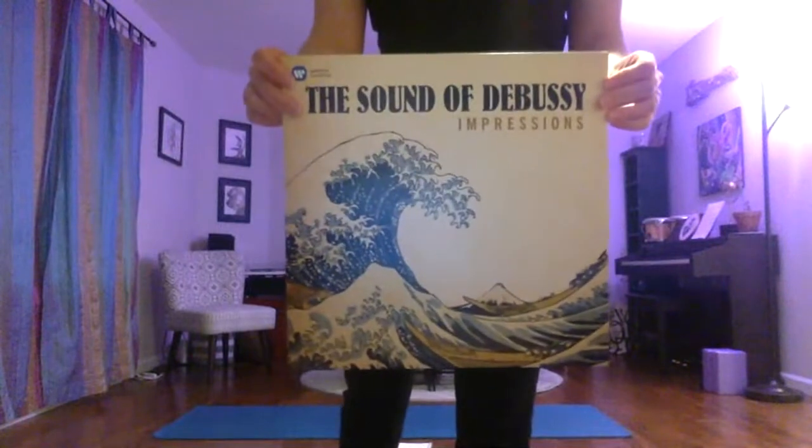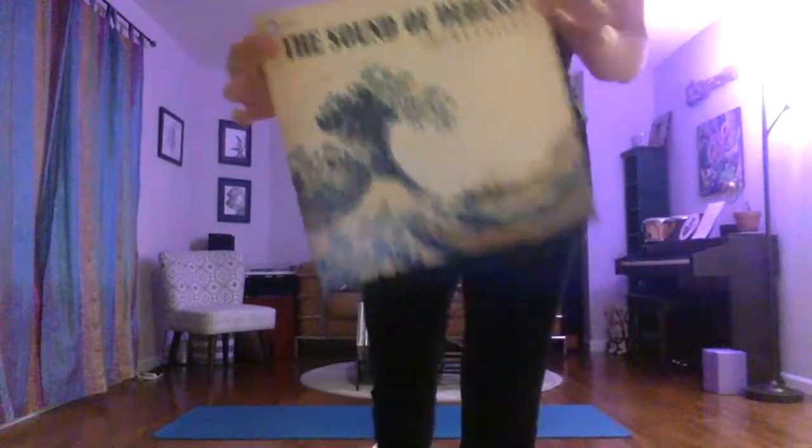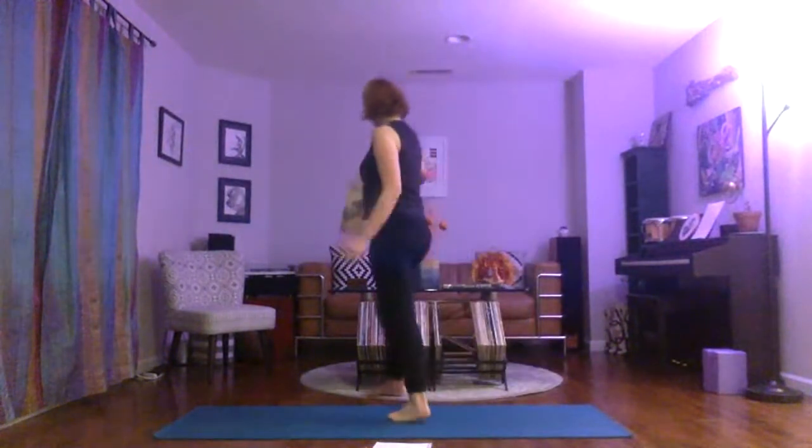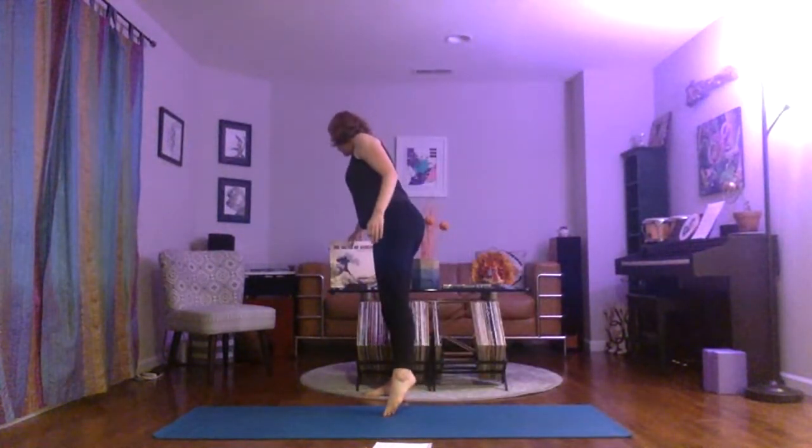It's a WC. I love the art on this one. And it just had such great, dreamy, beautiful piano vibes, and it got me thinking about ballerinas. And I wonder if any of you took ballet as a kid or take it now. I certainly did, and sometimes I still love to just move in that ballerina style.